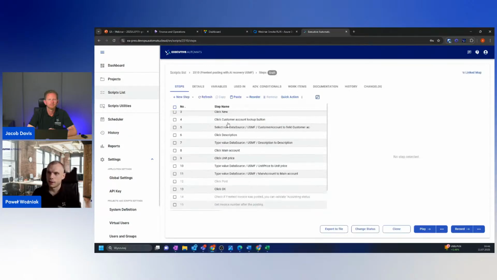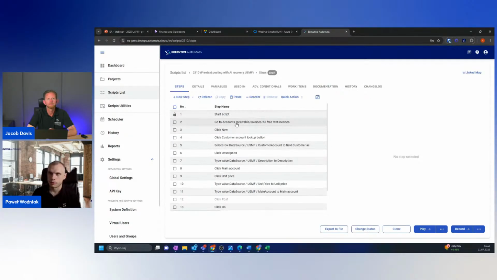They are just a straightforward process for free text invoice posting, and the only difference between them is the legal entity on which they work. All the steps are the same for both scripts. I need only different data for each execution.